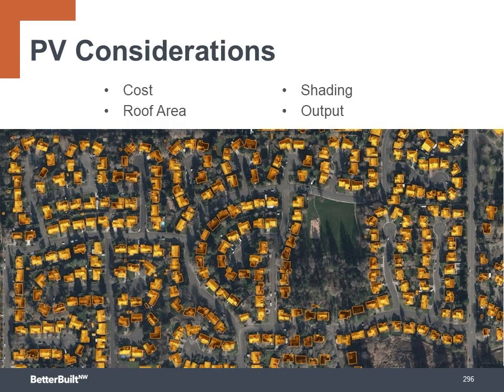There are a number of considerations to think about when adding solar PV to a project. Of course, cost. How much solar can you add without breaking your budget? Then roof area can limit the size of the system. Shading from surrounding features may affect how much solar you can install for reasonable performance of the system. And then output of the system. How much power are you aiming for? A partial offset of the home's power needs, or is the goal to be zero energy?